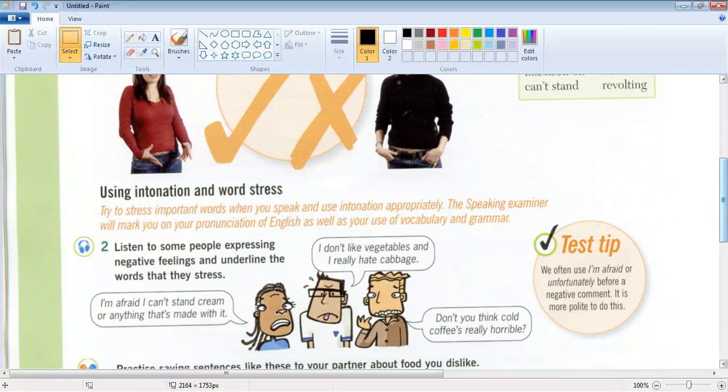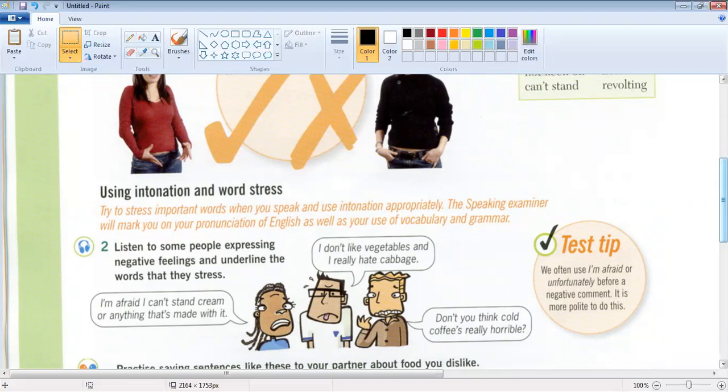So when I say "I like pasta dishes," "I'm afraid I'm not very keen on meat items." The speaking examiner will mark you on your pronunciation of English as well as your use of vocabulary and grammar.